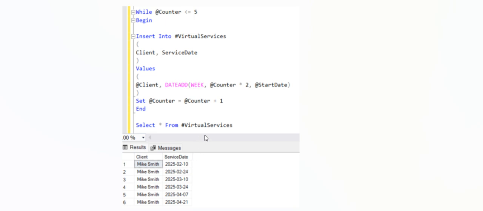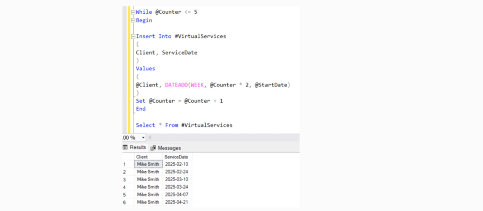Then the value of the counter goes up to 2. 2 times 2, that's 4. So it's going to add 4 weeks to the start date, and then you get March 10th. And the counter goes up to 3, so then 3 times 2, so that's 6 weeks added to the start date, and you get March 24th.